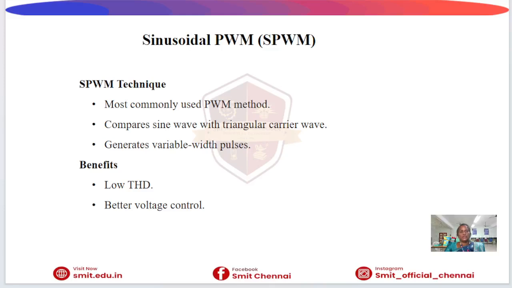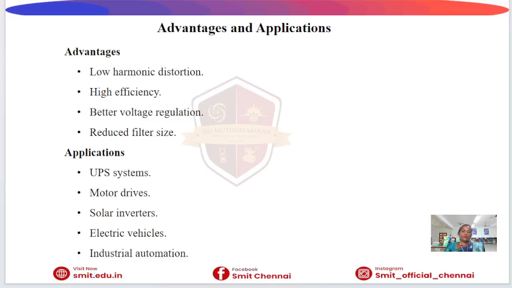This comparison generates pulses with varying widths that follow the shape of a sine wave. As a result, the output waveform closely resembles a sinusoidal waveform. SPWM offers low total harmonic distortion, better voltage control, and excellent performance. Because of these benefits, it is widely used in industrial motor drives, solar inverters, and UPS systems.